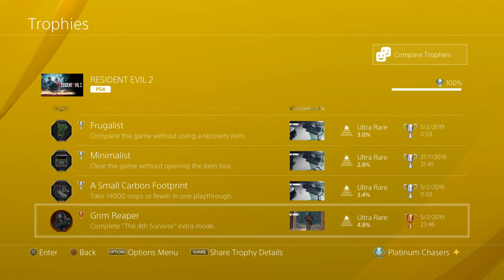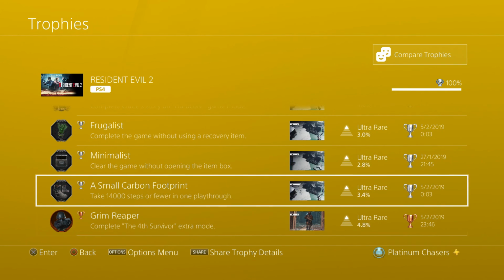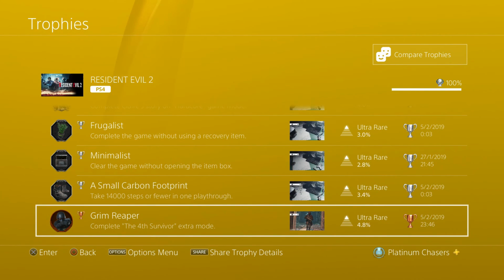You have limited weapons. You have 4 weapons with limited ammo, a handful of grenades, some health items, and some gunpowder. And that is it. You can't pick anything up. You don't need to open any doors or anything. It's just one single run through. What's the word I'm looking for? It is linear. Got there in the end.